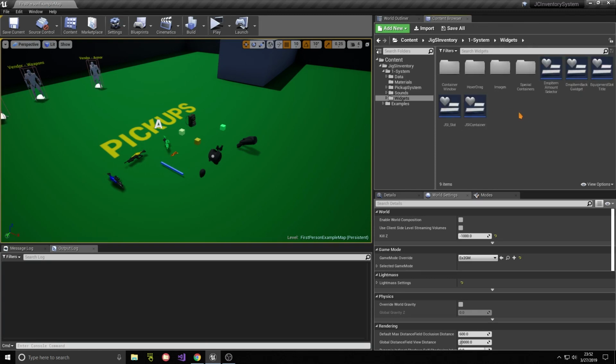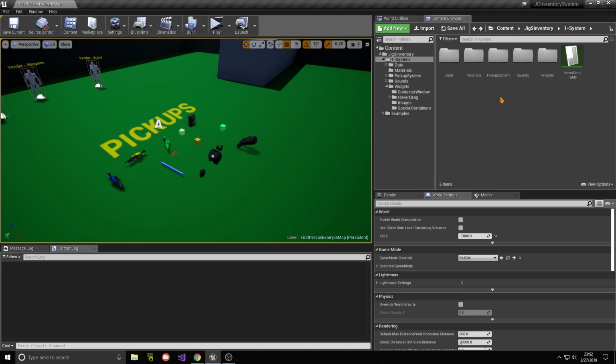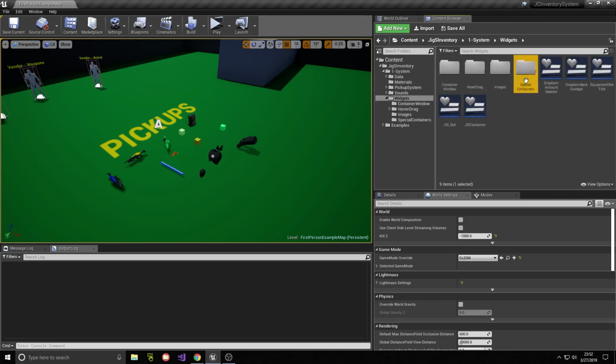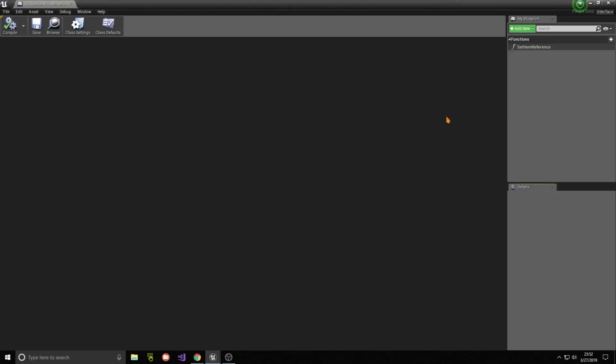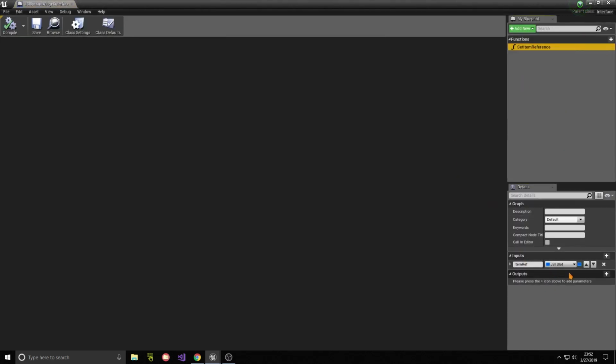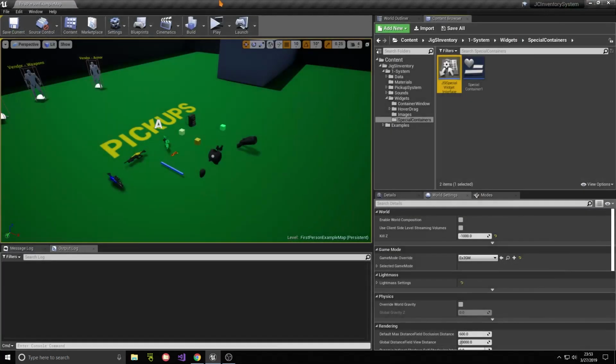So we can go here. Of course, there's also, I forgot to mention, the special container. So we have this widget interface. It's a blueprint interface. This interface allows us to get the item reference, and from this item reference we can also get the container that's hosting this item. And this allows us, of course, to modify the item that we want. So once again, if you are going to use it for an attachment system, you can modify the item directly. For example, modify its image, modify the size, which we will do here in a second.